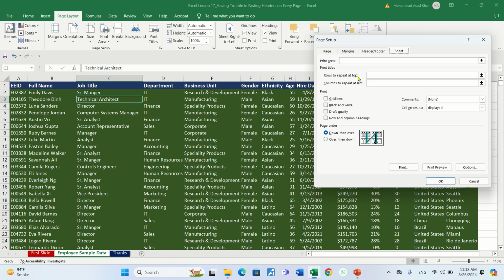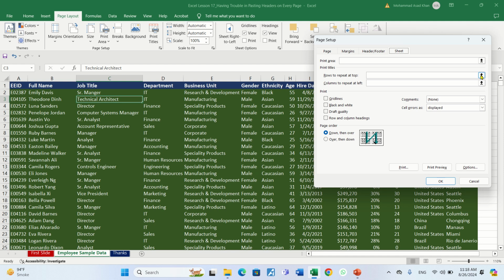See, in print titles there is an option, rows to repeat at top, and the second one is columns to repeat at left. You don't have to use the columns option because your columns are not fixed, the records are changing. You need to repeat the headers, the first row, on each page.